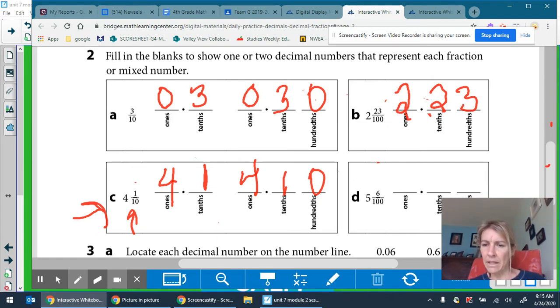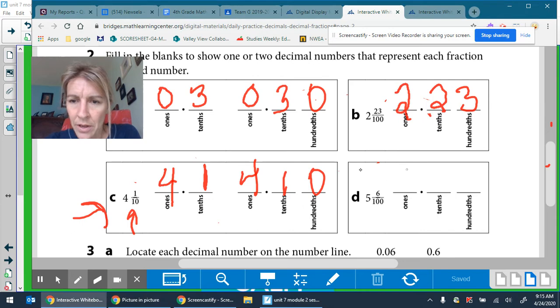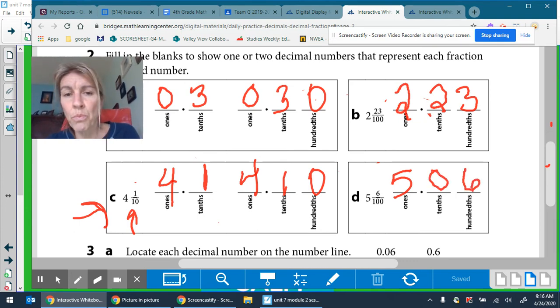Next one. I feel like my face is in the way. Let's just move it over here. So looking at this, how many ones do we have? If you were with me, I'd ask you, but I'm talking to myself kind of. So 5 ones here. And then it says 6 hundredths. This is where a lot of kids make mistakes, so don't let them get you on it. You only have 6 pennies. You don't even have 1 strip. So you actually have 0 strips here. And you only have 6 ones or pennies. So you would write it like this.